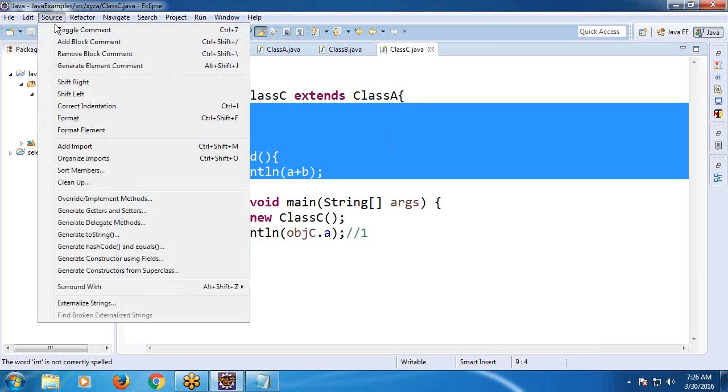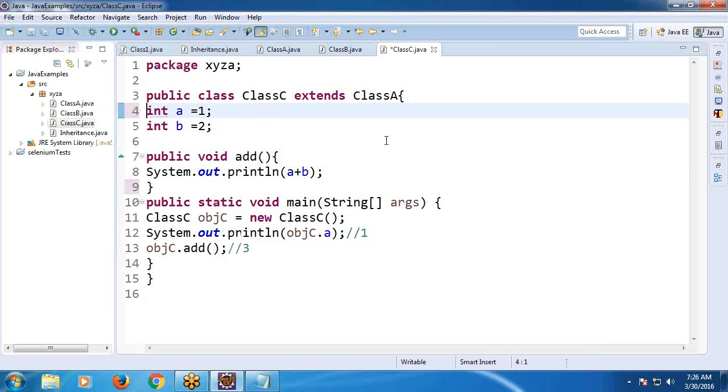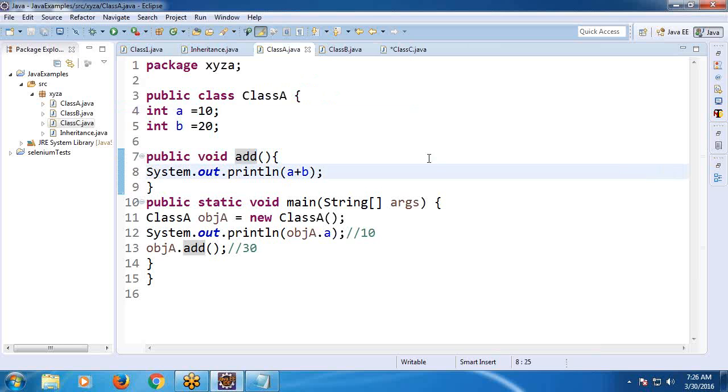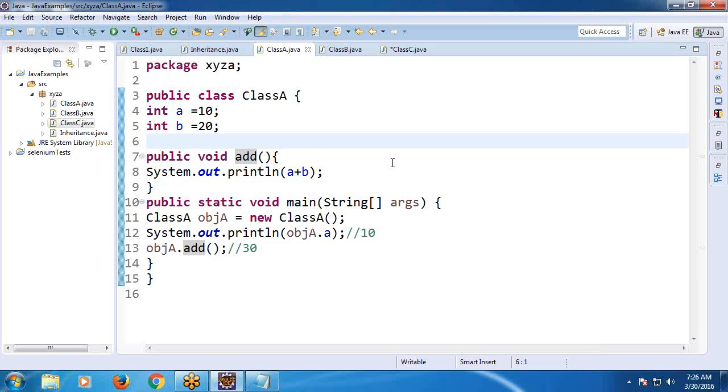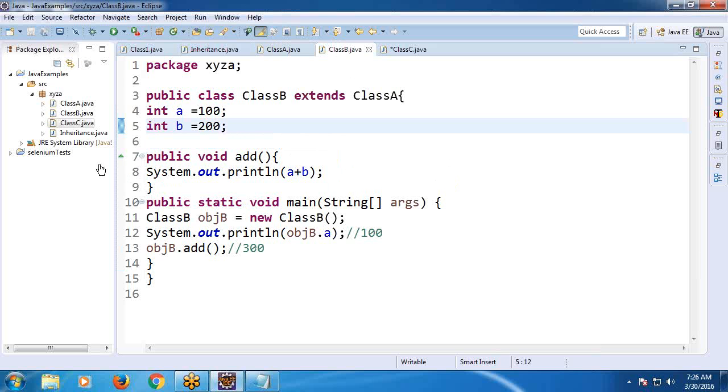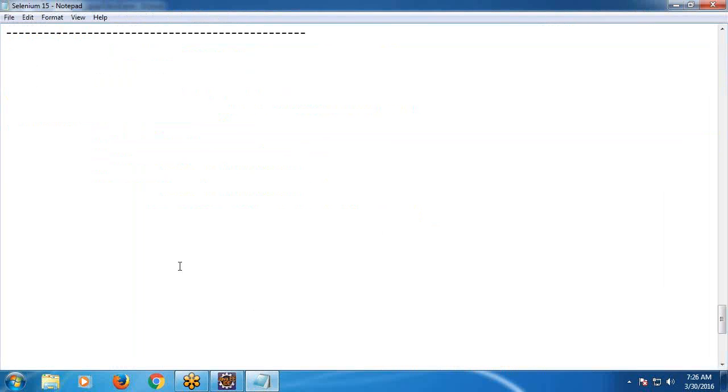Sir, on line number 7, could you unblock that one? Now on line number 7, it is showing the arrow. What does it mean, sir? Now it is not showing. It was showing, sir. Some kind of down arrow it was showing. Oh, this one. Up arrow, yes. It is showing the overriding concept. Okay, tooltip. Thank you. Welcome.